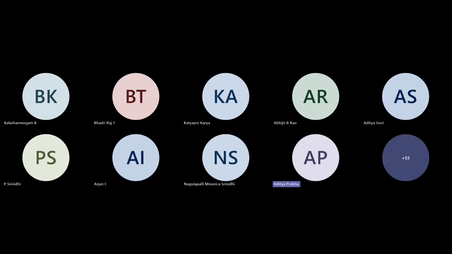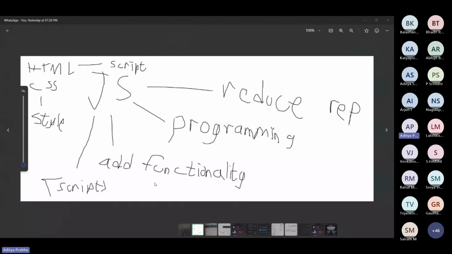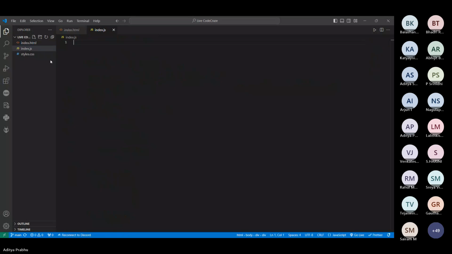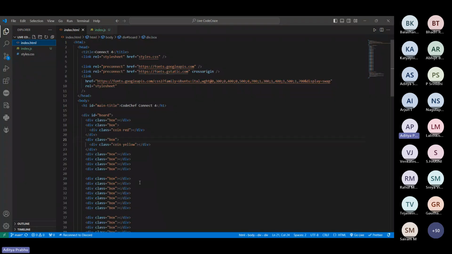Functionality. Okay. And where will JavaScript stay? Our CSS code stayed inside a style tag, right? Our JavaScript is going to stay inside a script tag. So first, let's add our JavaScript, which we created in a file called index.js. And how did we link it to the HTML? Anybody remember? Send it to me in the chat box if you remember.